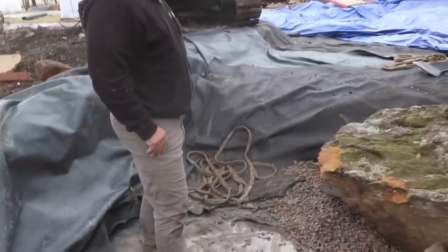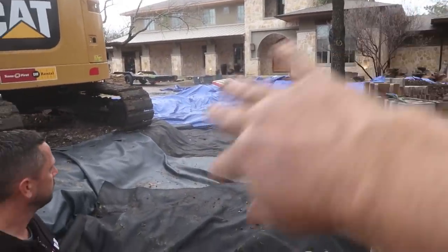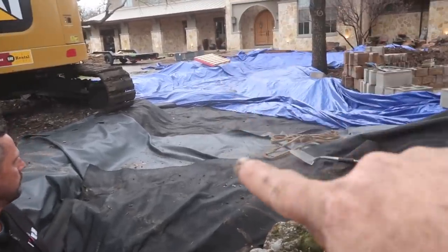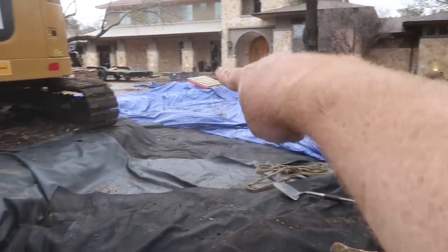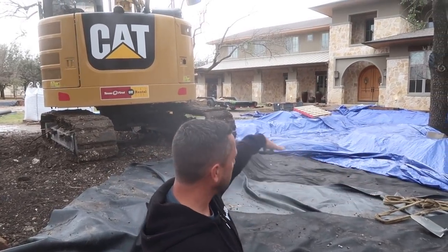You're going to see it from here as you walk up, and the idea is heavy landscape on both sides, so only from here do you really see that stream cutting through. And then we gave it a ton of shape, so it really just disappears and then comes back that way. You'll catch it from different areas in the landscape, like sitting in the fire pit area, that's going to be a seat wall, you'll be able to see the stream there.